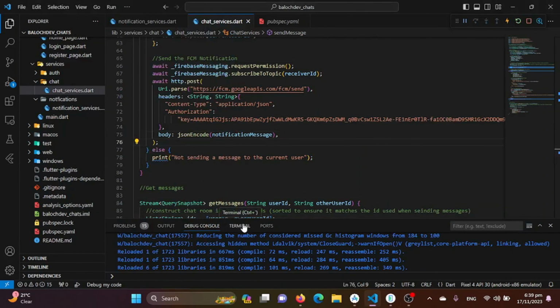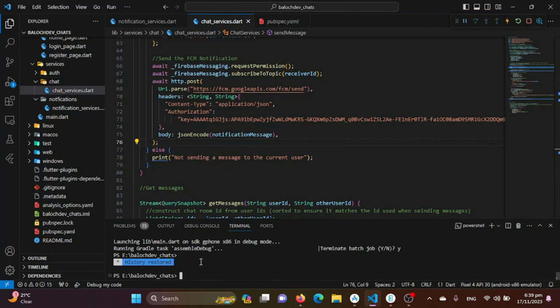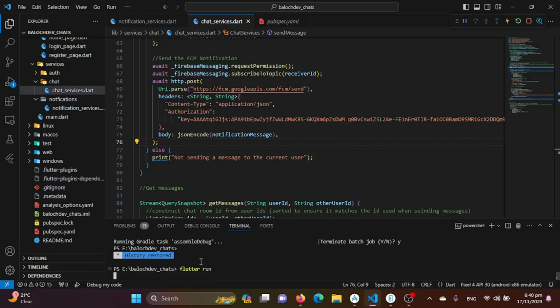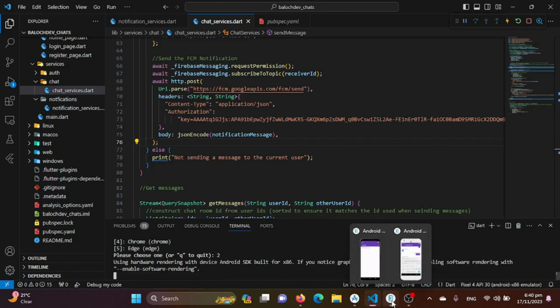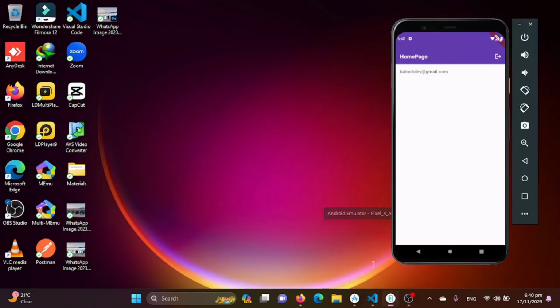So I'll be just going to my terminal tab, and here I will be running this project in that new terminal basically, with flutter run, and I'll be just entering that. And now it requires some information from us. So now, this was our emulator, so I'll be just clicking on 2. So let's just see what will happen.